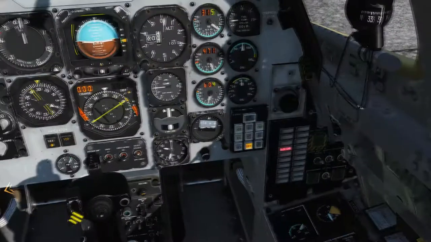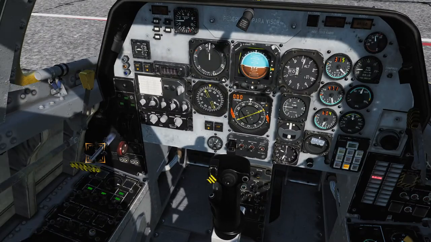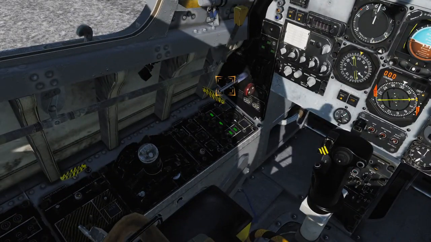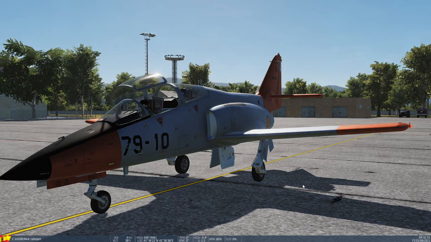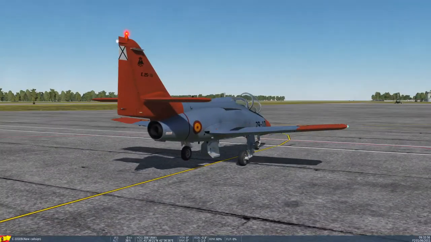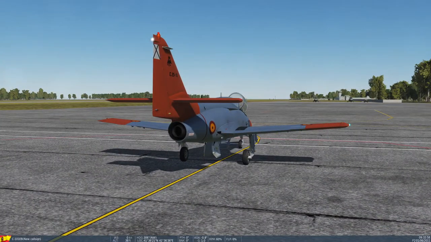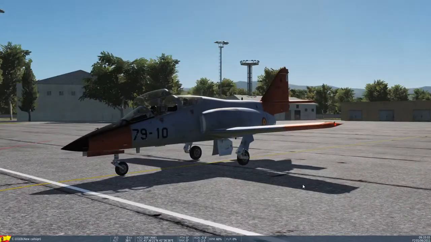Alright. So, hydraulic pressure is in the green. Air brake. They didn't actually mention where the air brake was, but let's just do an exterior check that it's in. Seems in to me. Let me toggle it. Okay, toggling the air brake. Alright, that's fine.